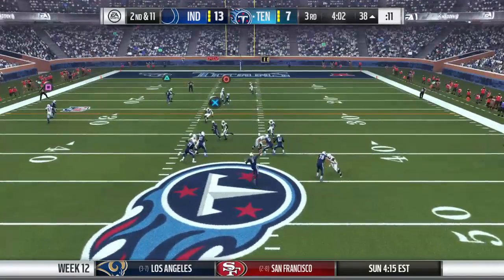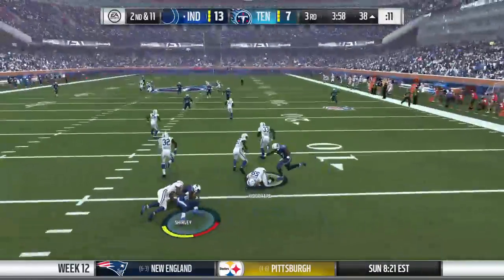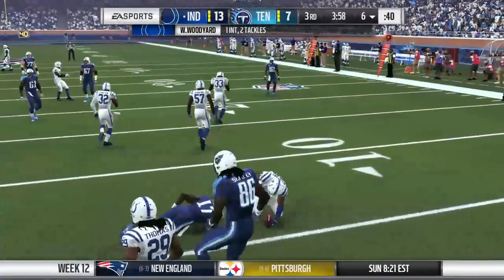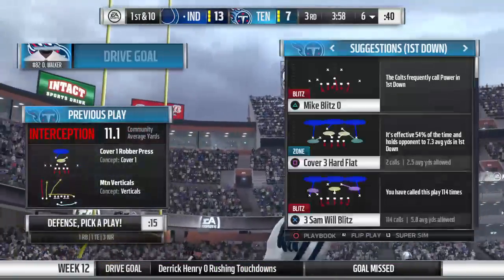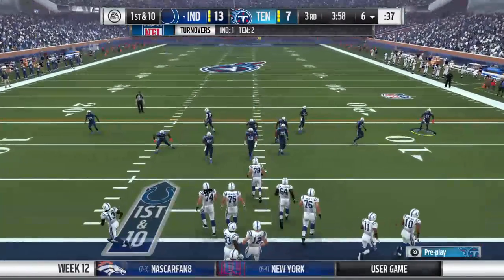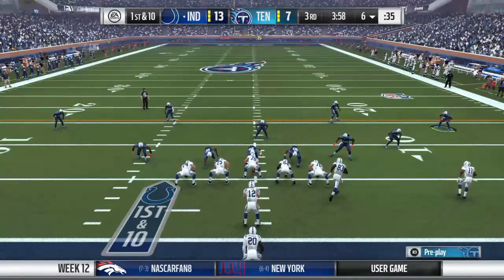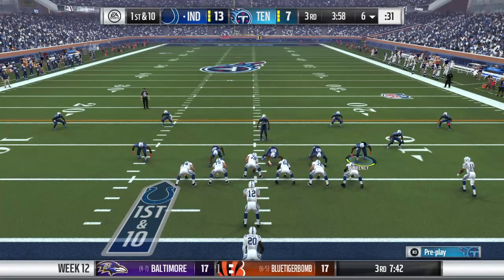Mariota now on second down, trying to lay one up deep. The linebacker! Oh my God, and really? A big turnover there as his guys will get the football back. And now Indianapolis set to take the field. And a tight game after punting last time. See if they can get something going on this drive.